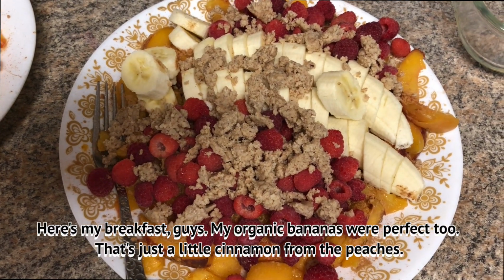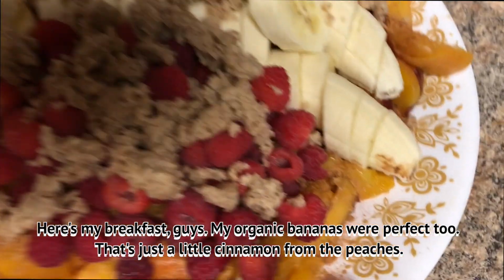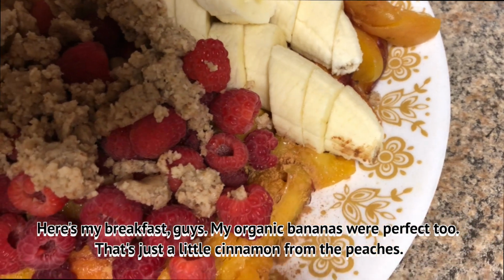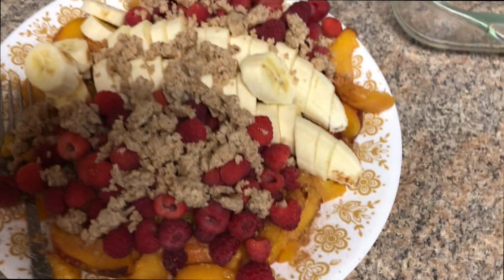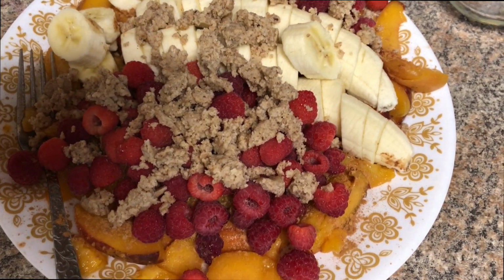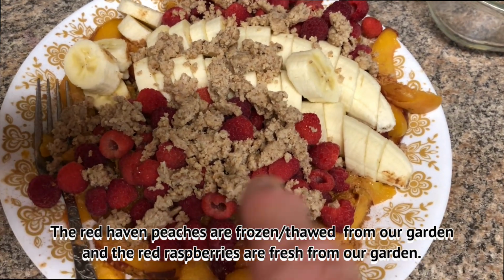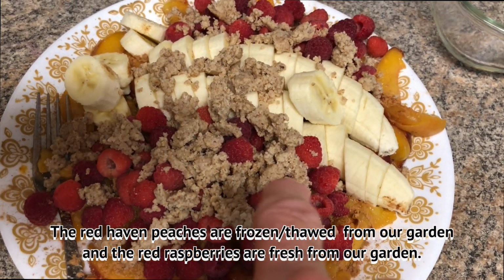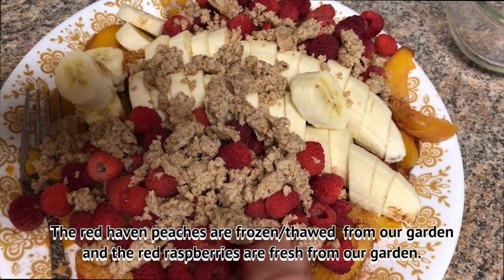So here's my breakfast, guys. It's 2 bananas, which is beautiful bananas. That's just a little bit of cinnamon on there. This was my waste. This was LP's waste. That's all the waste on these beautiful organic bananas, and they're so creamy and so good. So the peaches are Red Haven from the garden, and this is my screwed up almond butter that it just overheated and it just didn't get it to the point.